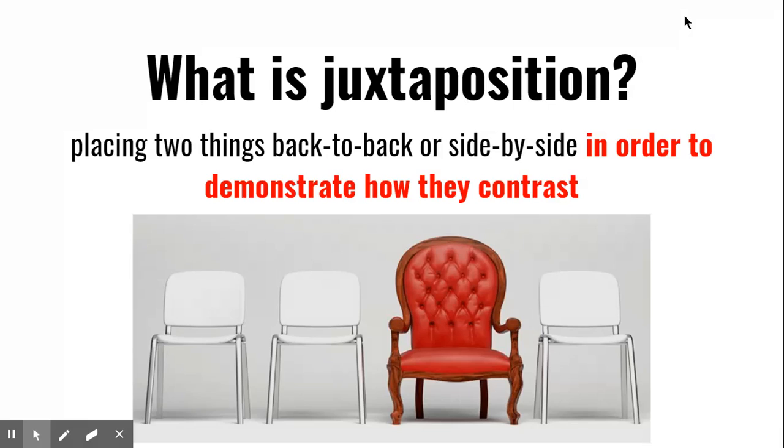So this is juxtaposition because of how they set up this picture, your eye goes to the ways in which the chairs are different, not how they're the same. And then it creates kind of some drama and effect for the reader because it's not just a picture of one chair and a picture of another. You have one very different ornate chair in between a lot of basic chairs.